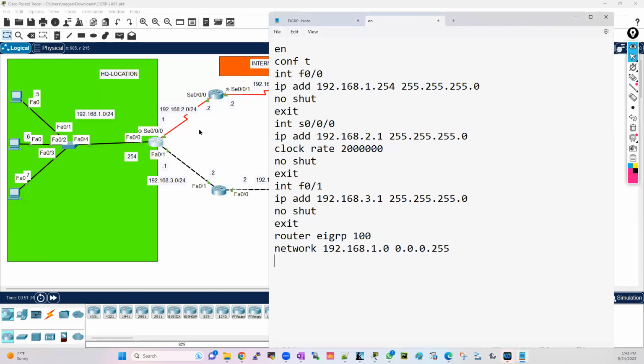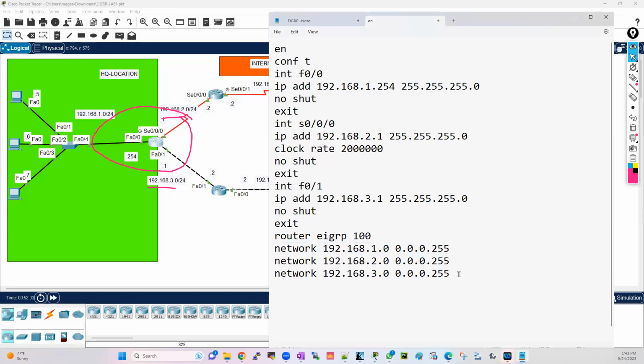So now we have 3 routers connected to us. 3 subnets. We have this, we have this. So we need to advertise it. So what I will do, I'll just copy, click enter, paste, and change some of the parameters. I have .2, click enter, paste, and I have what? .3. And then I click enter.